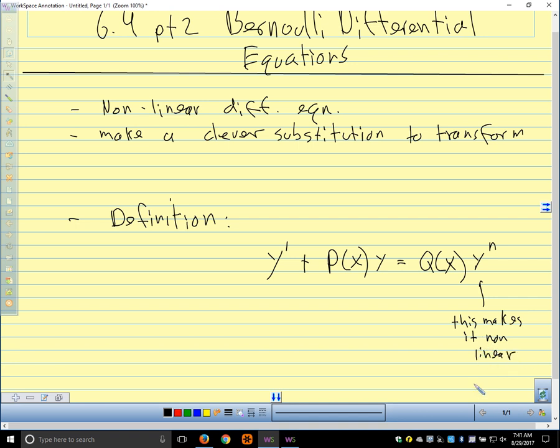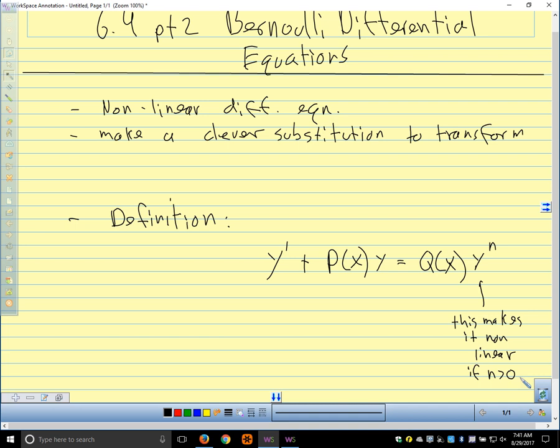And I'm going to say n is greater than 0, because if n is 0, then we just have a linear differential equation. If n is 1, we can divide both sides by y, and it turns into a separable differential equation. We can get all the x's on one side and the y's on the other side, and integrate both sides. So we're going to be working with a case where n is greater than 1. You can still use the technique of n equals 1, but you don't have to. There's an easier way.